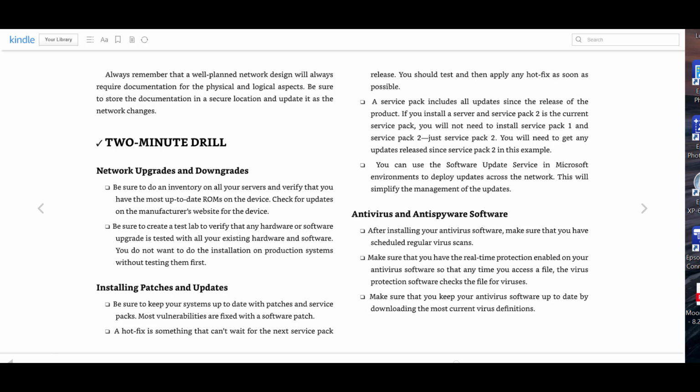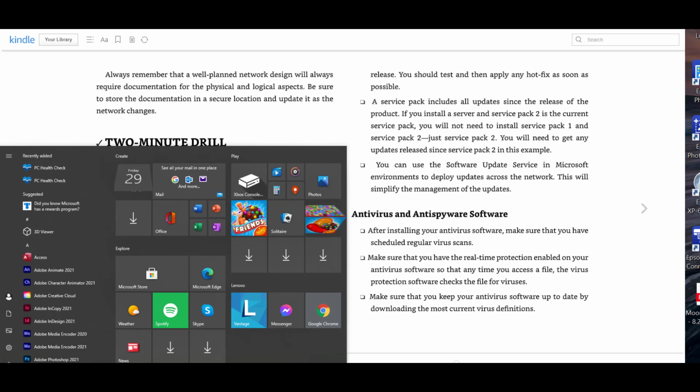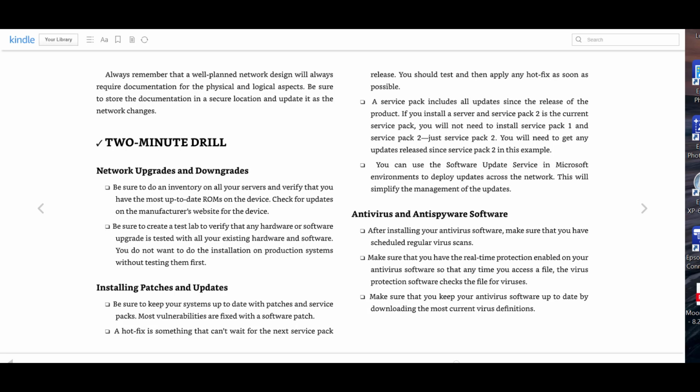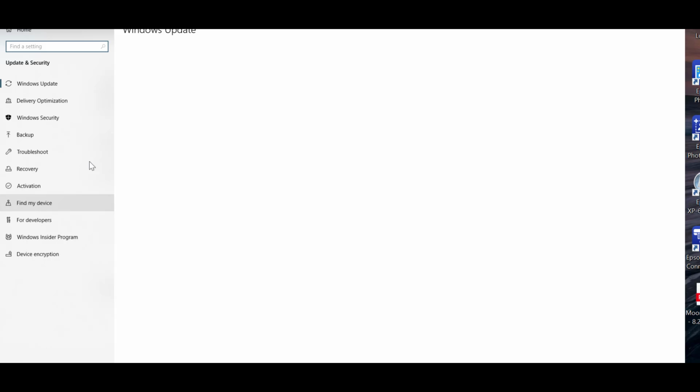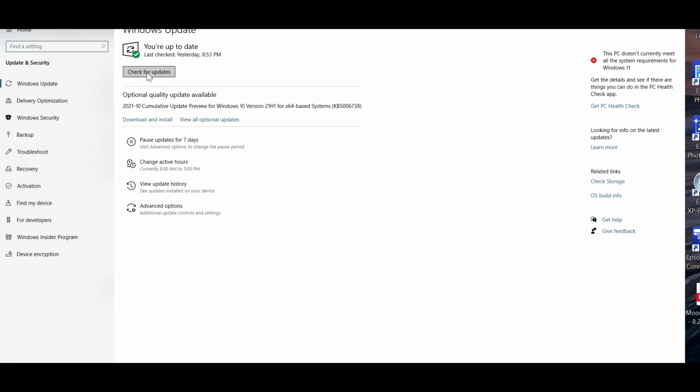Just for instance, if we do updates on my computer, we can see Windows Update right here. You can check for updates and do those updates. You can get a PC health check.